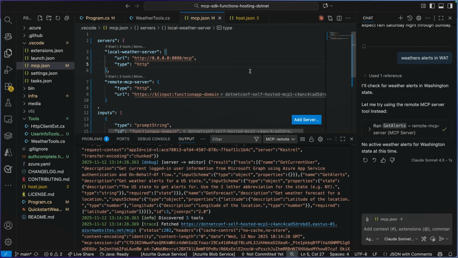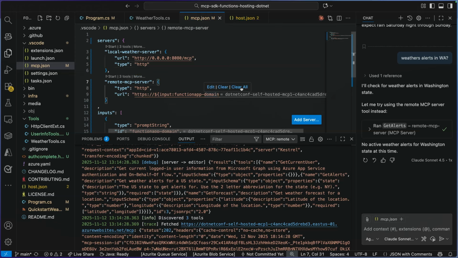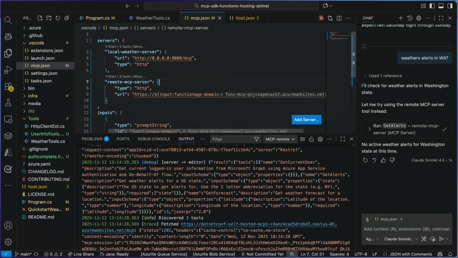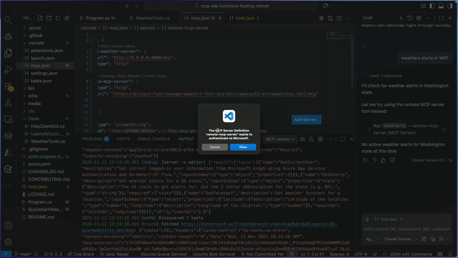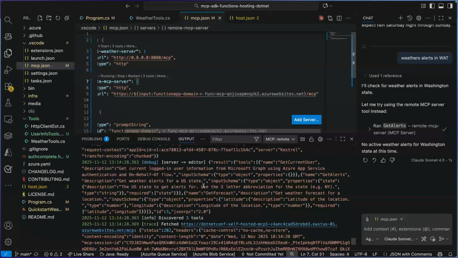So let me clear this and give this new server URL. Okay, so this time, I am asked to authenticate to Microsoft. So I'm going to allow it and then pick my account.